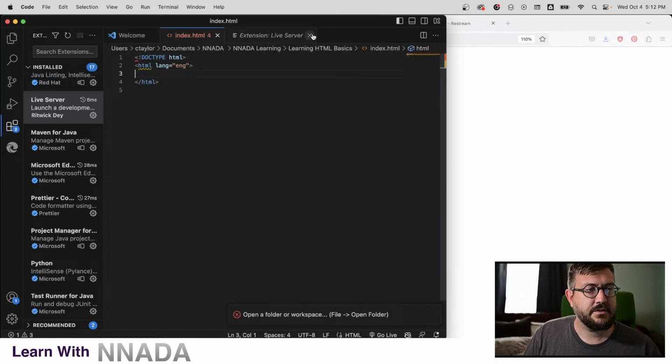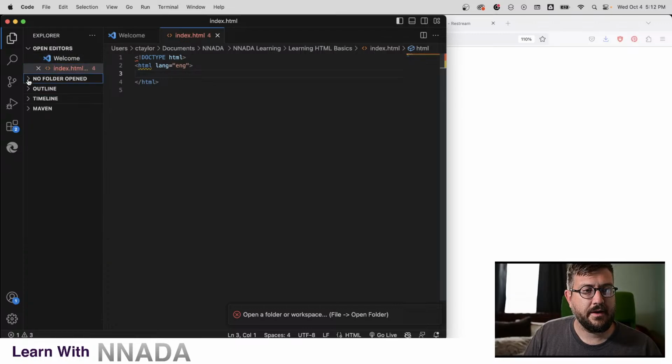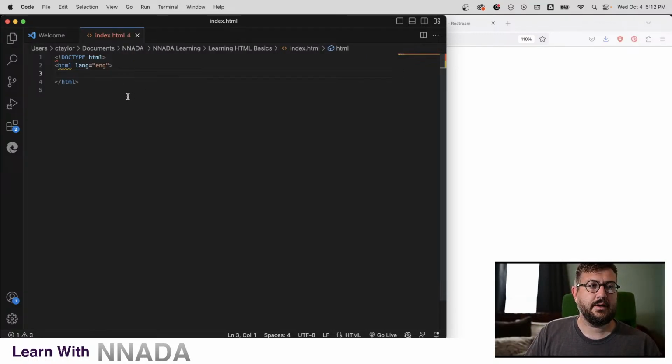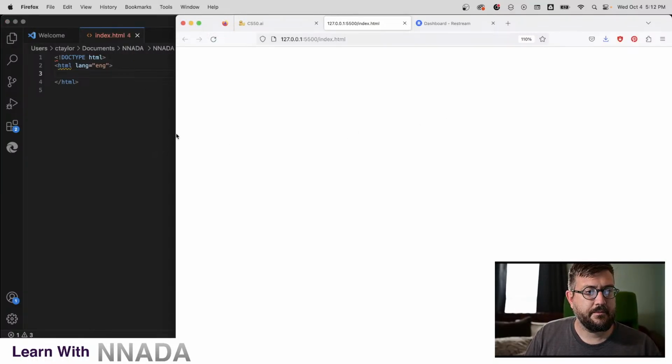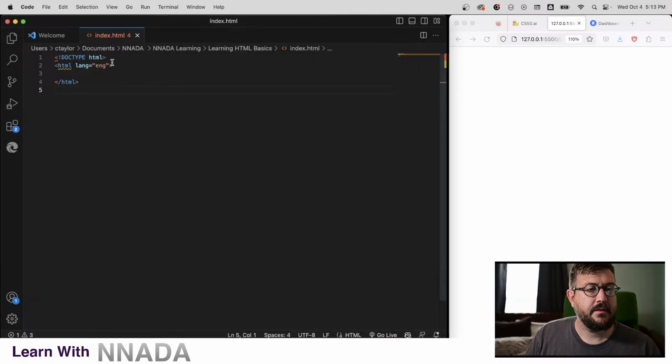All right, let's go back to our HTML. Get rid of our extensions. Close the extension information. We don't need the Explorer right now either, so we can get rid of the Explorer. Oh, where's the button for that? This is the button for that. There we go. Okay. We're going to reshape that. So we have the document type, which has to be there for an HTML document. We have language and accessibility, EN, boom, got it.